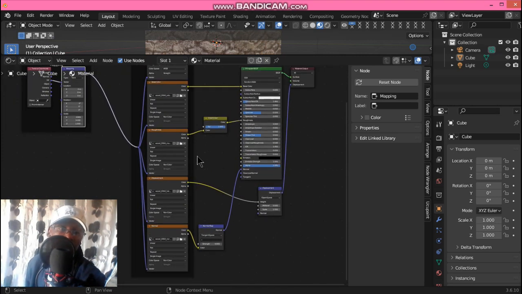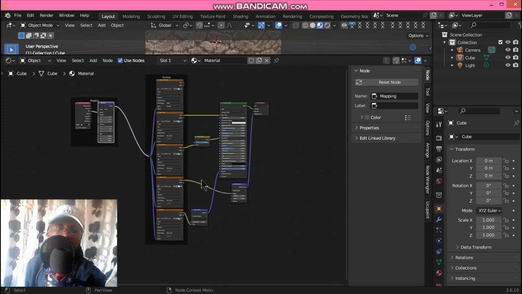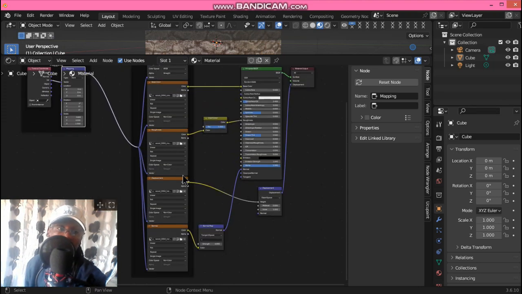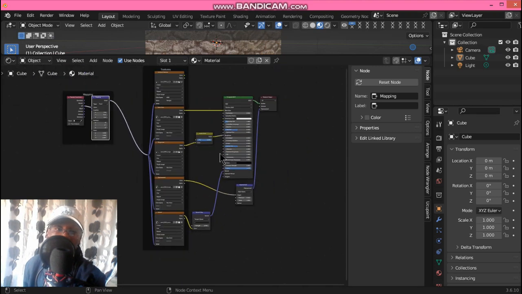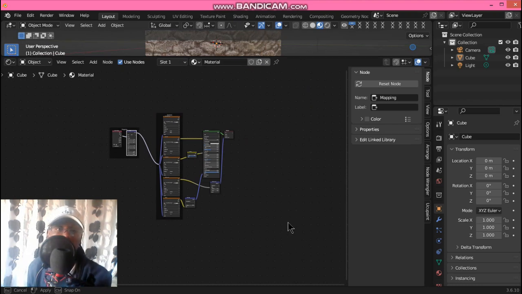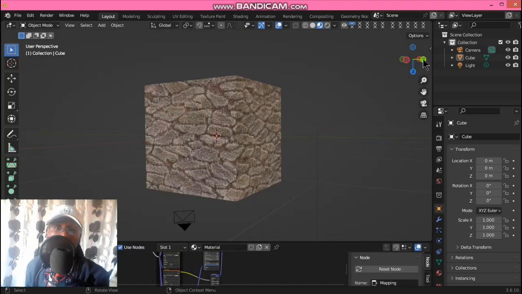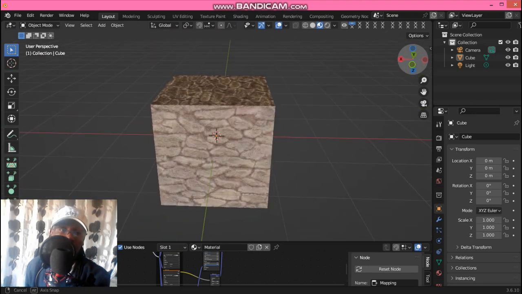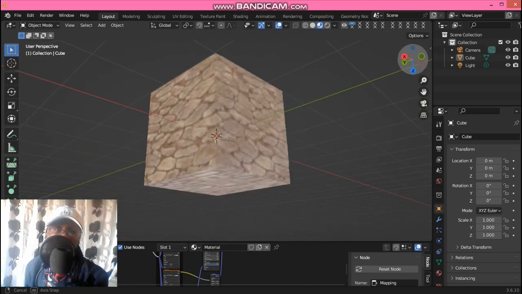Just hit Ctrl+Shift+T and throw in the texture and then just go in and tweak it manually. But it's best if you know how to do it so you can fix things like this. I think it also works cool for the learning process. So yeah, I think this is it.